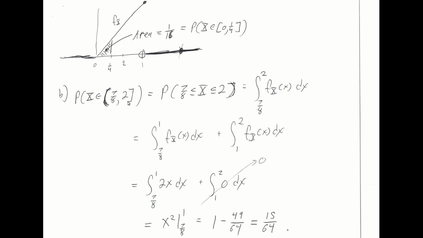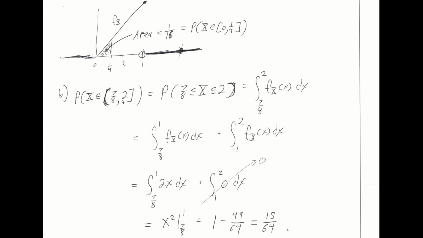And I'm going to go ahead and ignore the fact that I would normally write this as 7/8 being strictly less than x, which would then be less than or equal to 2, based on having the soft bracket here, which excludes the left endpoint, and the hard bracket here, which includes the right endpoint. Because as we talked about last time, it doesn't matter whether you use strict or non-strict inequalities for continuous random variables, because the likelihood that a continuous random variable ever falls at an endpoint is always 0. I'm free to go ahead and toss out that information, the fact that this was the soft bracket and we excluded 7/8, and go ahead and include less than or equal to symbols in both of these positions.